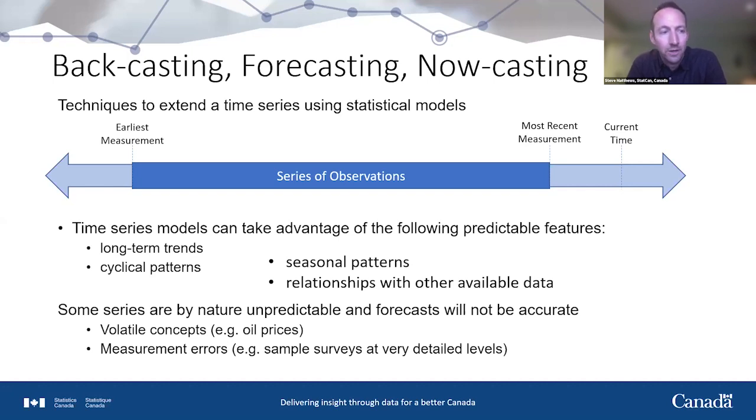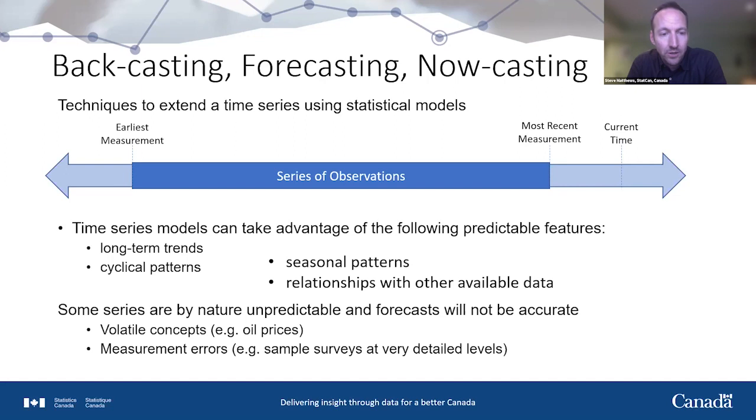We can also look at, for some of our price indexes, sometimes the stock market might have a relationship. It could be anything really that moves in step or in a similar way to the variable we're trying to model. And if we can get that data for the right period of time, that can help us to improve our model. So those are the types of things that we can build into a time series model.